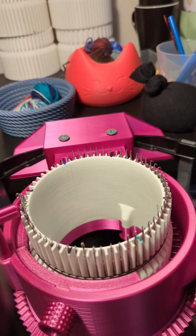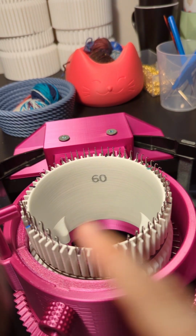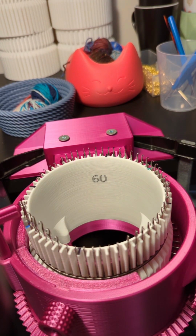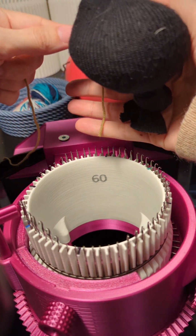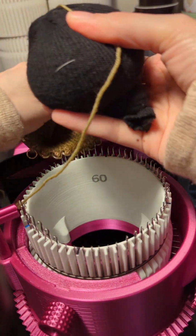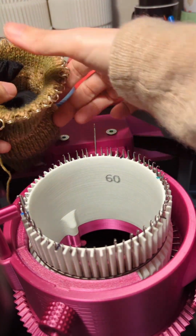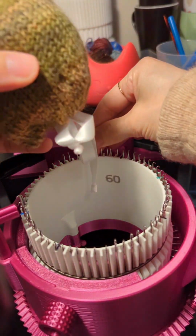Now it is time to do that with a setup bonnet. All you will need is your scrap yarn, a soft weight, and your setup bonnet. So what I like to do is get my machine to the main mark. I like to pop my weight into my setup bonnet, and I put the yarn underneath, and then I put the setup bonnet on top of it.